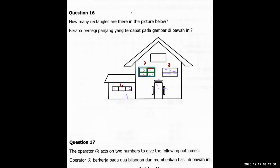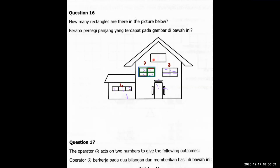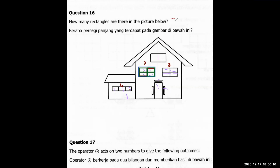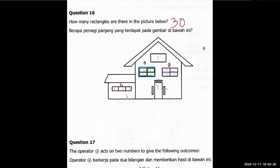So how many in total? 6, and then 6 plus 6 is 12, plus 18, 30. Yeah, okay, so there are 30 of them. So there's 30 rectangles. So it's somewhat tricky.